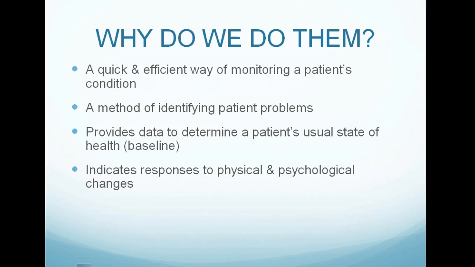Why do we do vital signs? Look at all of the bullet points. When I take vitals, I know it's my baseline data for what I need to first initially determine what is going on with my patient. Is my patient stable? Is my patient unstable? Look at these 4 bullet points. Indicates response to physical and psychological changes.